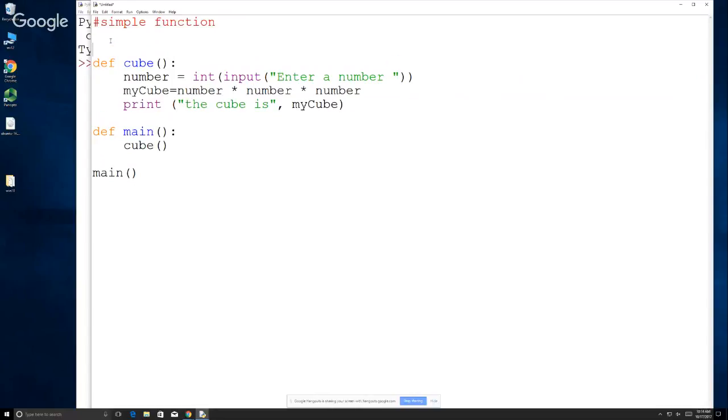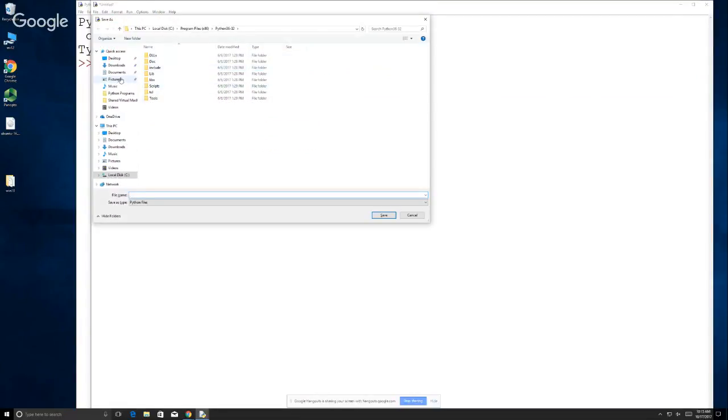So I'm going to run it in a moment. I'm going to comment it a little bit. Right. So if I save this, and I want to go to Documents, Python Programs, I'm going to call it cube function.